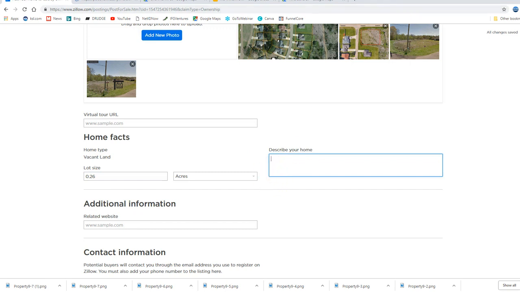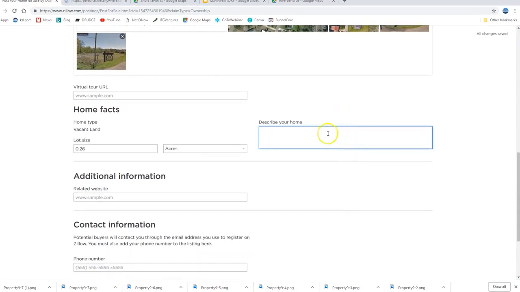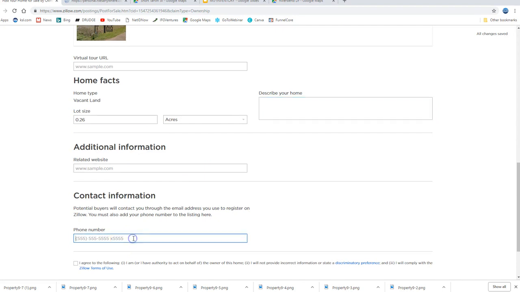And then from here, we're going to go ahead and paste in our listing right here, and then also we're going to include our contact information that we want to use right here. Now, it's also important in the listing itself that you don't include your personal information there, where it says call so and so at this address or this telephone number, because it will cause your ad to be rejected. You have to actually put that information down here below, and then once we hit continue, we agree to the following rules here and go to continue.